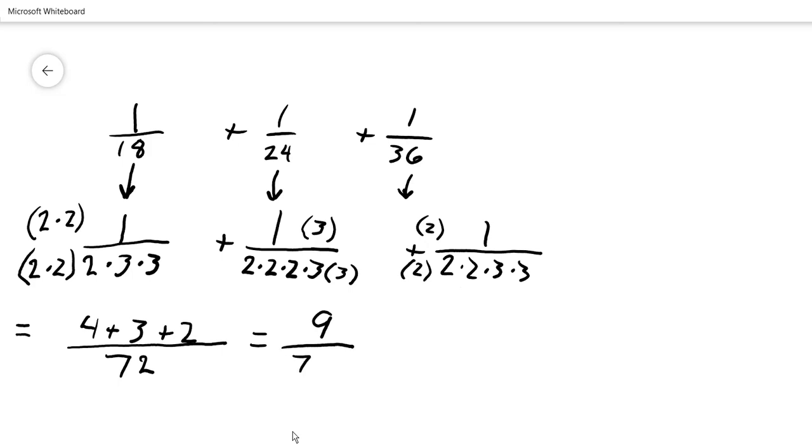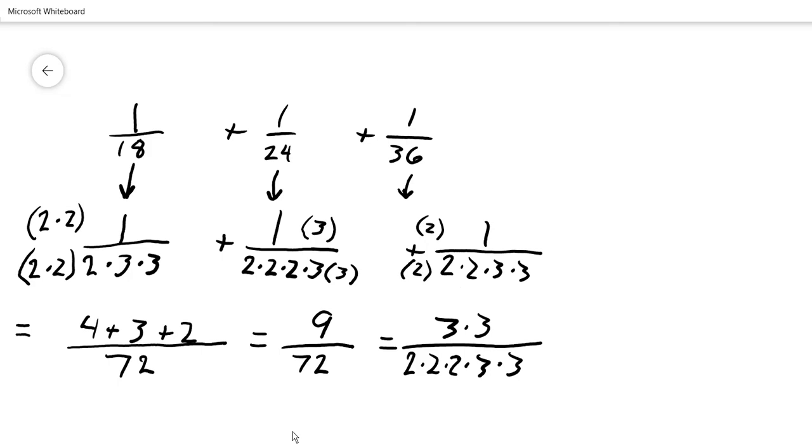Over 72, which would be the end of it, except that 9, well, that's actually 3 times 3, isn't it? Now let's take a look at 72, which is 2 times 2 times 2 times 3 times 3. We know that from the previous step in this list of math steps here. Okay. Now, notice all these numbers are multiplied together. And that division bar goes right through the middle there.